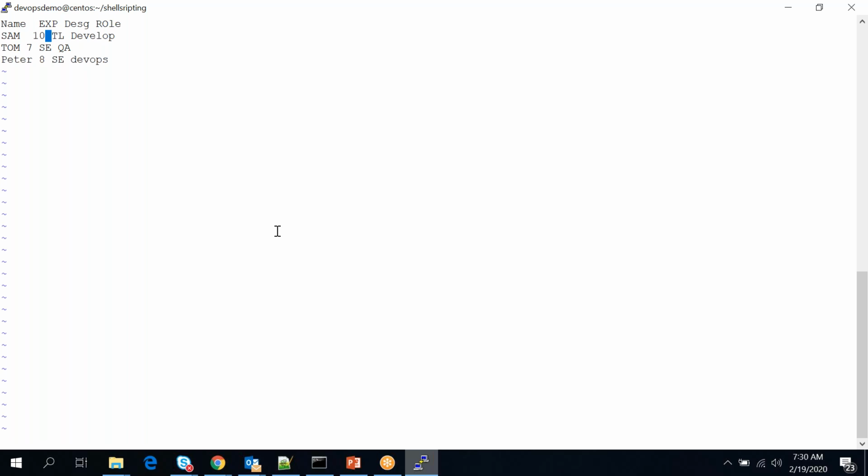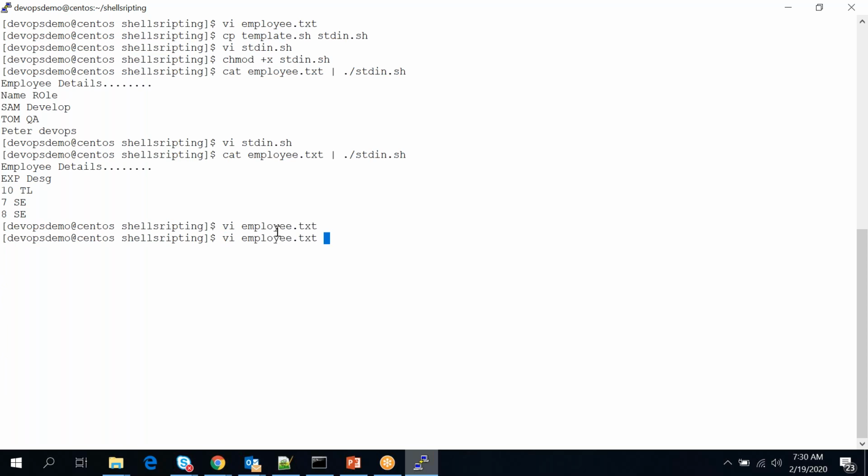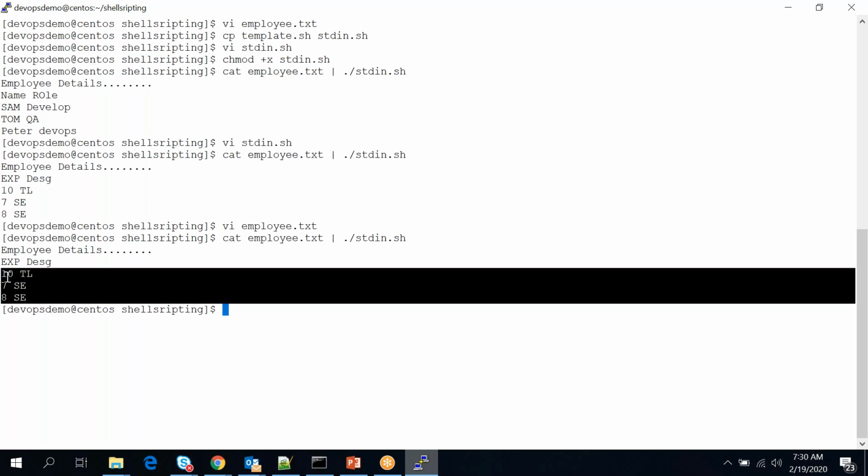In that case, if I want to run now, not this one, let me go with the second and we want the third one. I'll add it like this. I'm adding more spaces here. So let me save this, and I want to run the command again. You'll still get the same result.